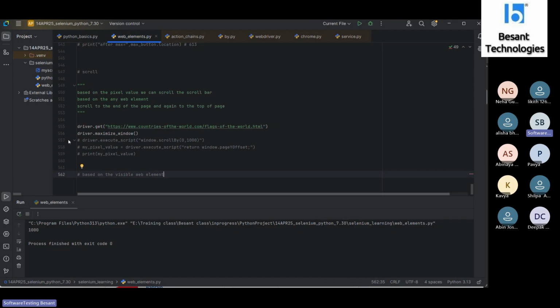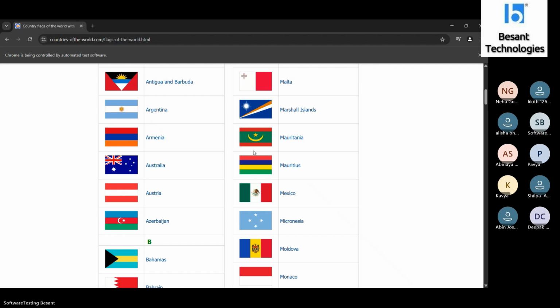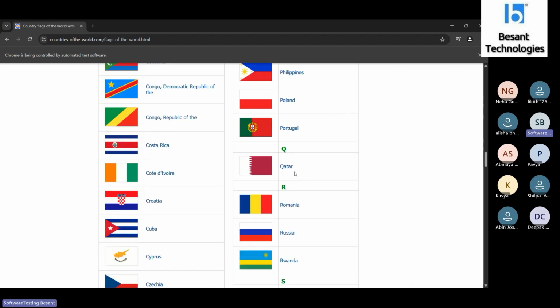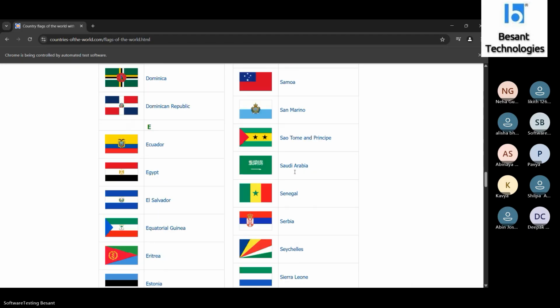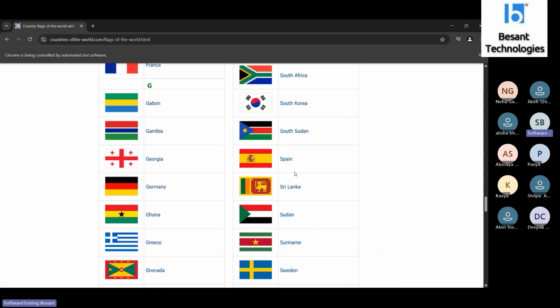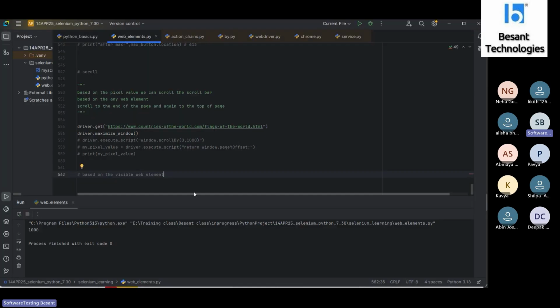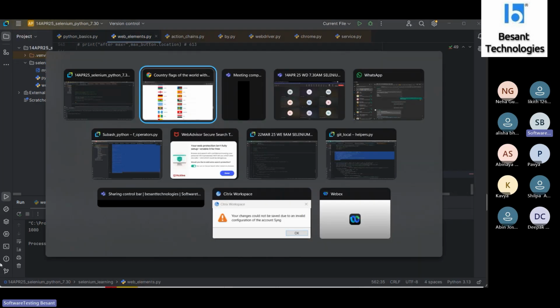So here we need to identify the web element. I will go with the Indian flag. Here we have an Indian flag. I want to scroll the scroller until the Indian flag becomes visible. So this is the automation page.